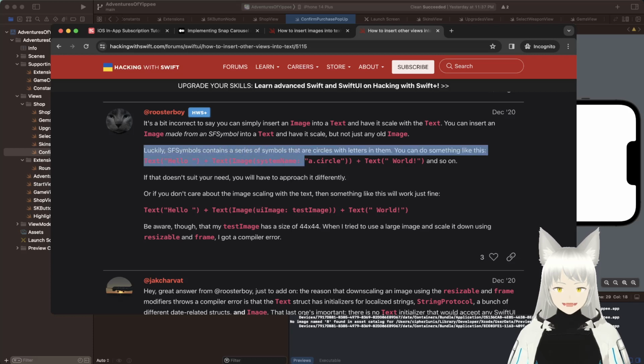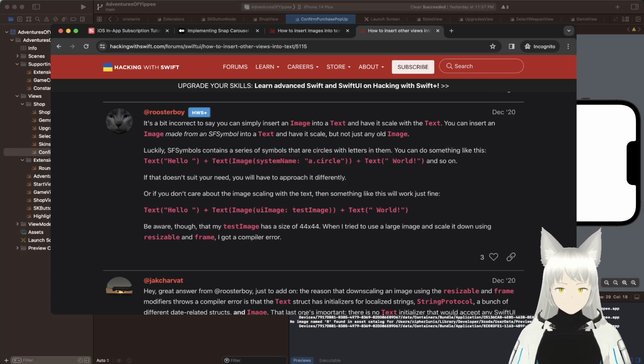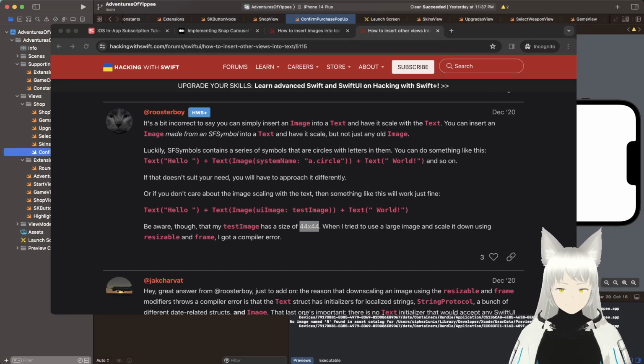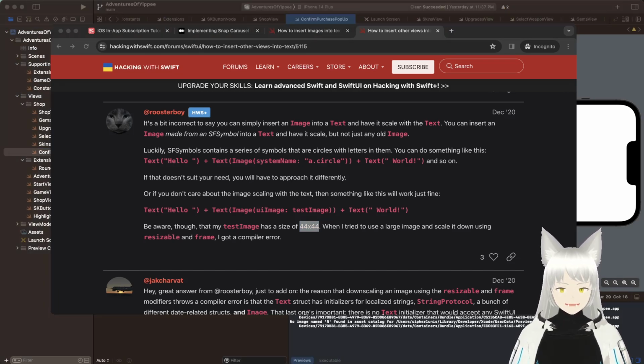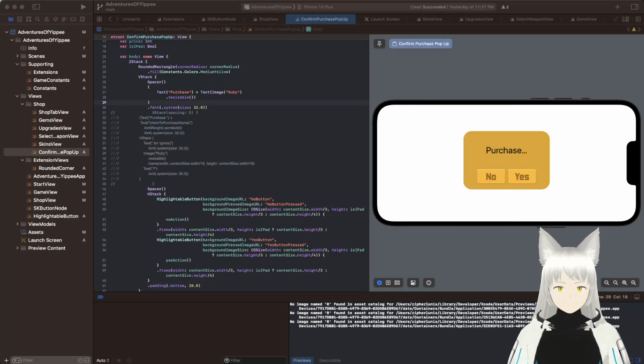Luckily, SF symbols... I don't want to use that though. UI image. Yeah, okay. Maybe I can try that. Because 44 by 44 is like... That's okay. Maybe I can try this. Or just make a small version of the Ruby just for the text, separately off stream.